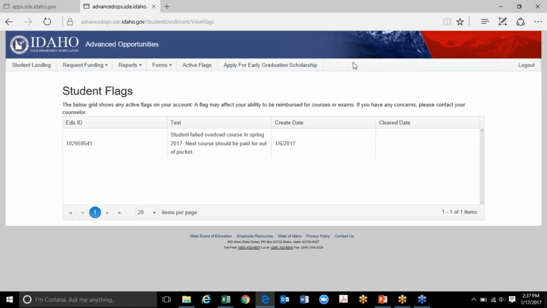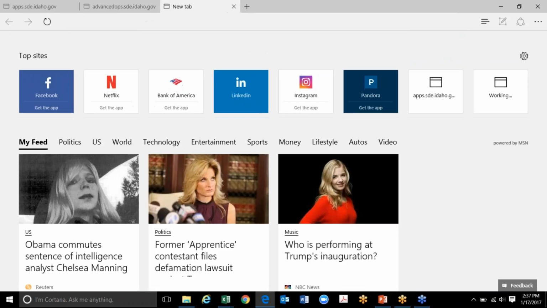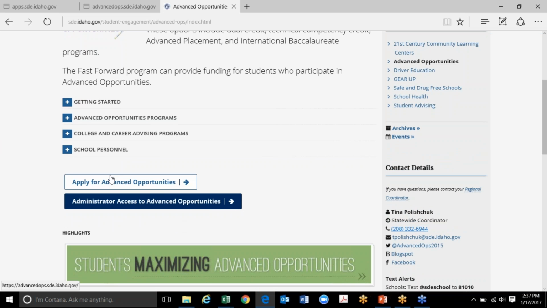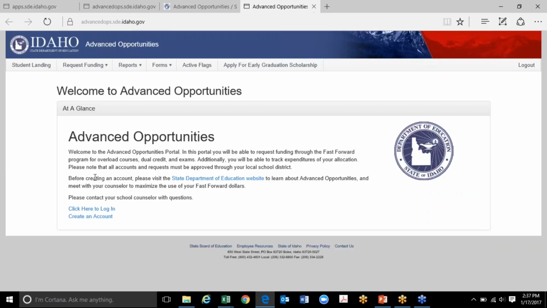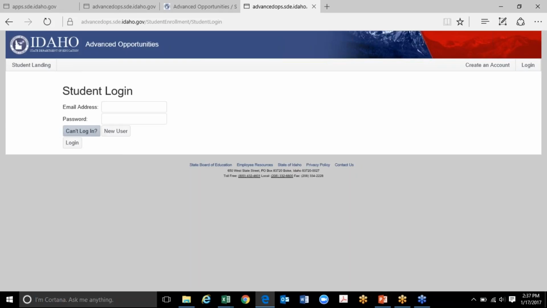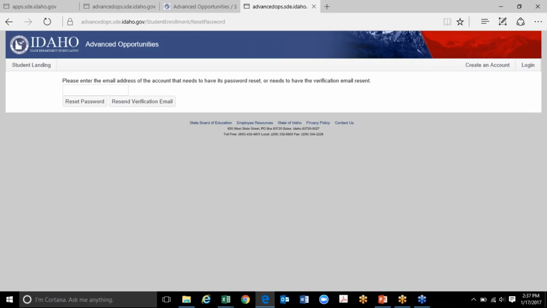Now, when the student is logging in, if a student simply forgot their password, then when they log into the portal, they can select Can't Log In, and this gives them an option to either reset their password or resend a verification email.